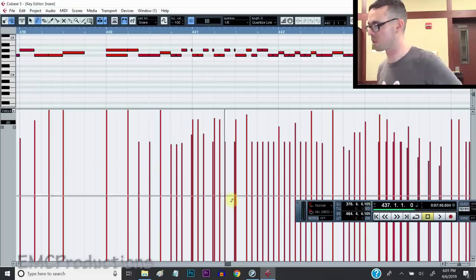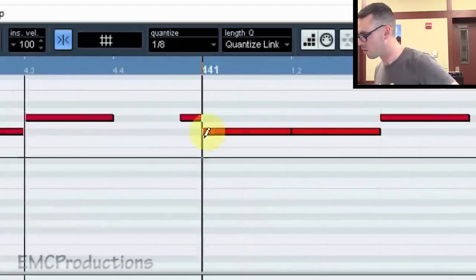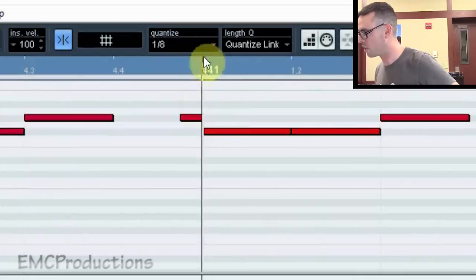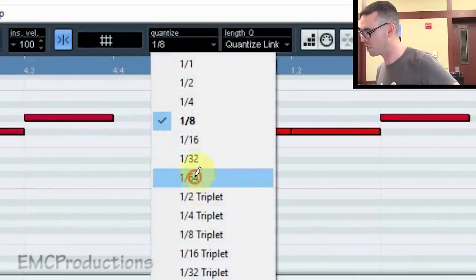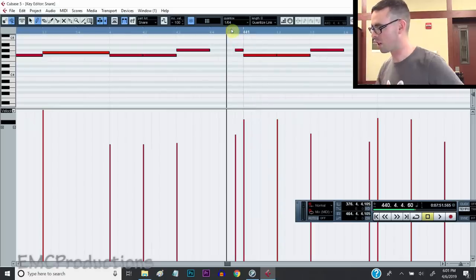In Cubase it's pretty simple. All you gotta do is zoom in here - here's a grace note. Right there, that's a grace note to this main note. Right now I have it set a 1/64th note away from it, and that sounds pretty good. Let's check it out. You can't really hear it, but trust me it sounds great - it's the exact type of flam I want. So we use Cubase to write that because I want it to sound perfect for you guys in the video.